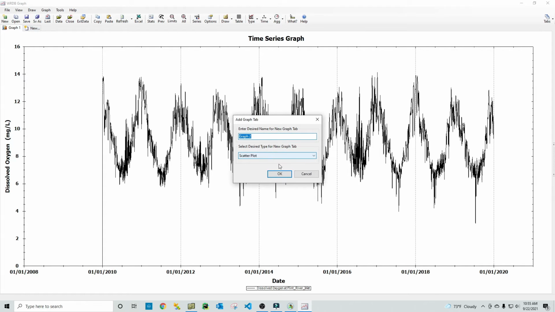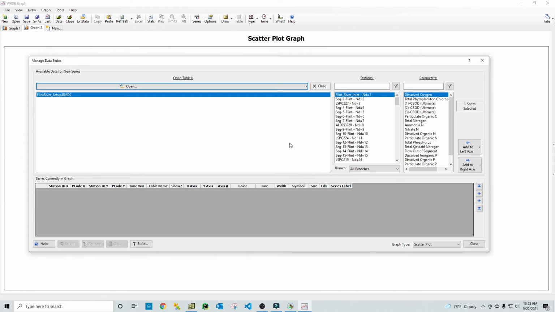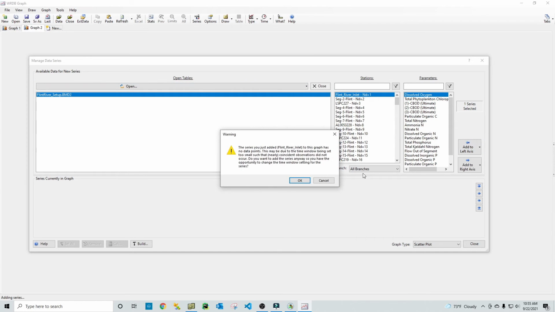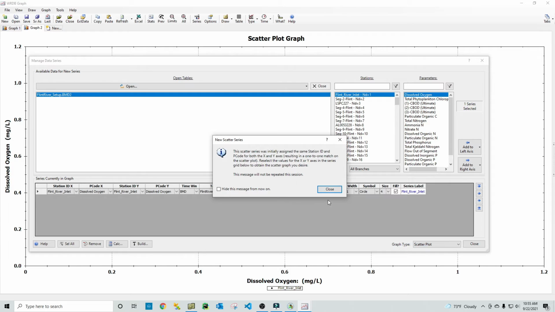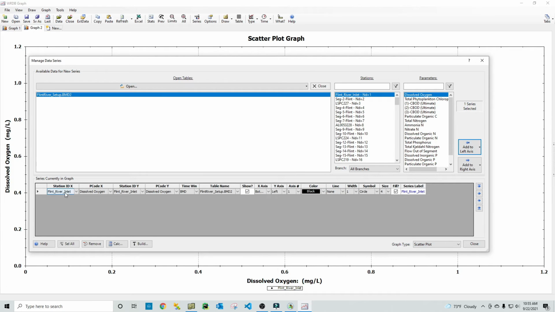In this case, we're going to plot two variables against one another. We'll stay right here at Flint River, pick dissolved oxygen, and add it to the curve. This is Flint River inlet, and again, we could do it at different places in the model.